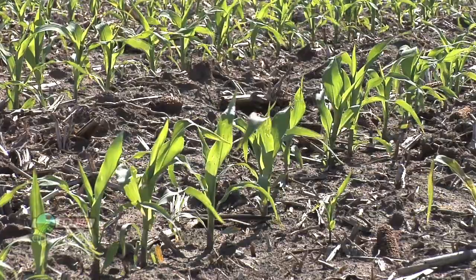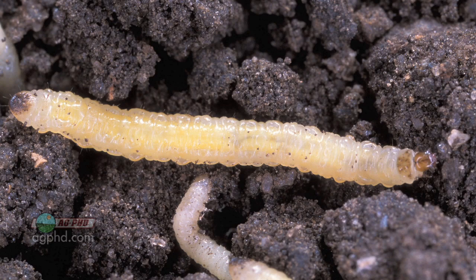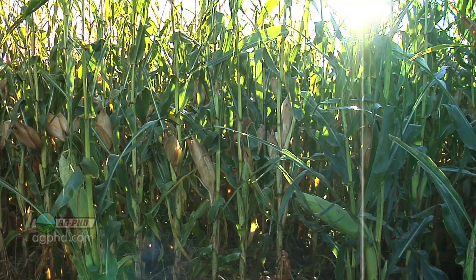We would strongly encourage you to at least consider an insecticide — whether that's Capture Liquid, Force, Aztec, Lorsban Dry, or even the smart box options like Fortress. With all these insecticides, as Darren said, the very key point is this: even if you don't have rootworms that are resistant to the Bt corn you're planting, they still have to take a bite out of that root. And when they do, they've slightly damaged the plant and opened it up, so disease is more likely to enter. I'm not taking a knock at the traits — they still have great value and I think they're fantastic. It's just that we need a little extra help as well.